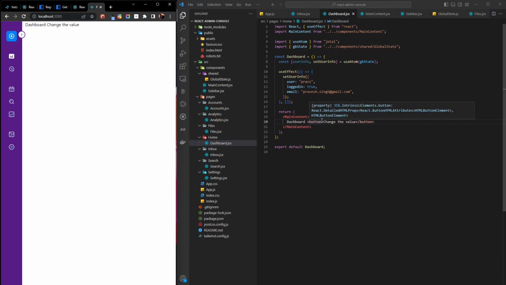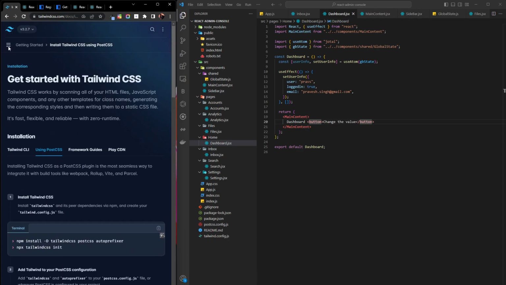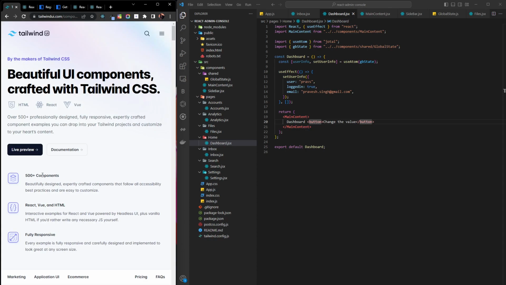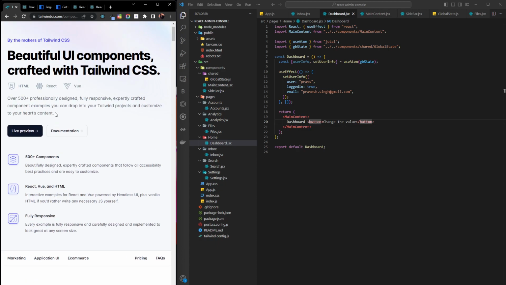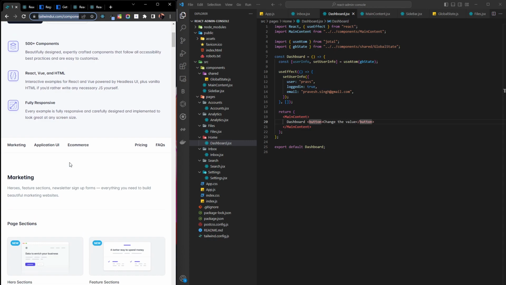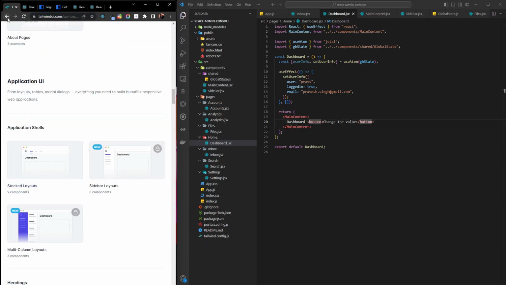We have this button component. Let's find out the Tailwind button component. Sorry, these are the paid ones.